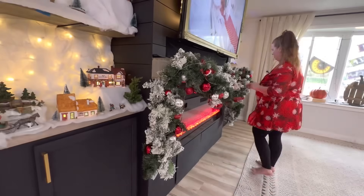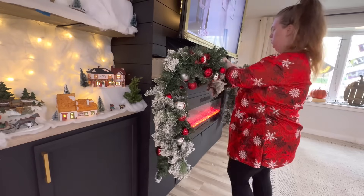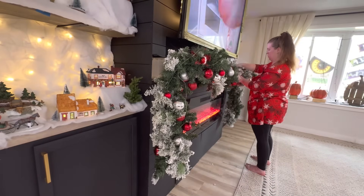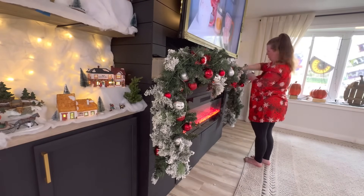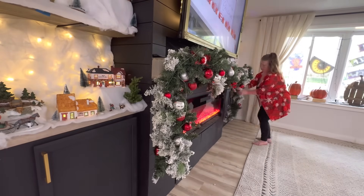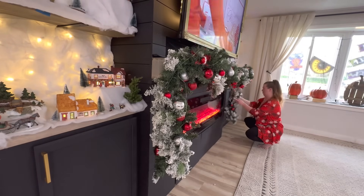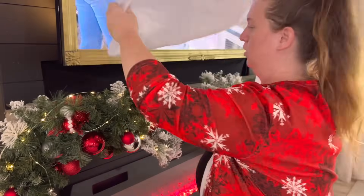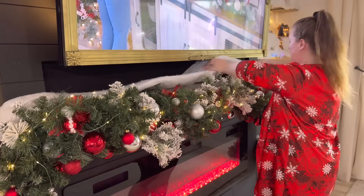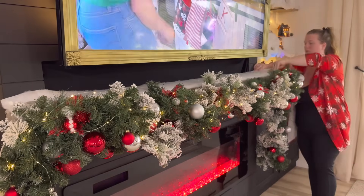Last year I went a lot more on this mantle because I didn't have the built-ins — I had even more stuff on here. But this year I wanted to simplify it a little bit because there was so much going on with the village around it. I love decorating this fireplace area — it's one of my favorites. In our first house we had a fireplace and I absolutely loved it. In our second house we had no fireplace and I missed it so much. So having a fireplace again and a mantle to decorate is one of my favorite things. Every night when we're hanging out as a family, being able to have the fireplace on and the twinkling lights — that to me is so magical.